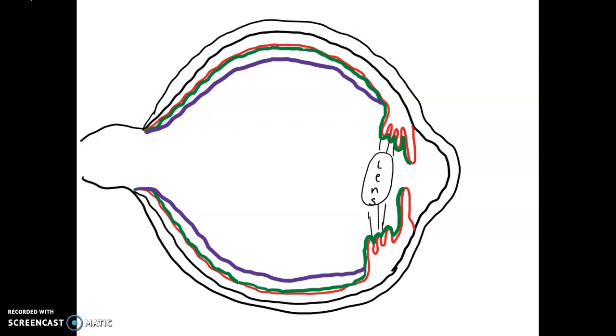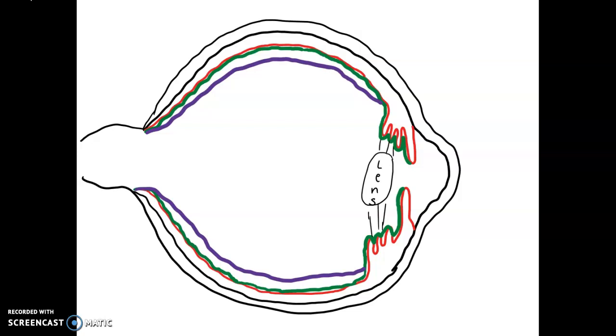Before I start talking about this diagram, I want you to understand that if you pull out an eyeball from any organism, from any animal, know that the eyeball remains protected by a huge amount of fat. The reason being, it's a super delicate structure. Now we are looking into a sagittal section of the human eye, and from superficial to deep, we actually see three layers. Do you see the white layer?